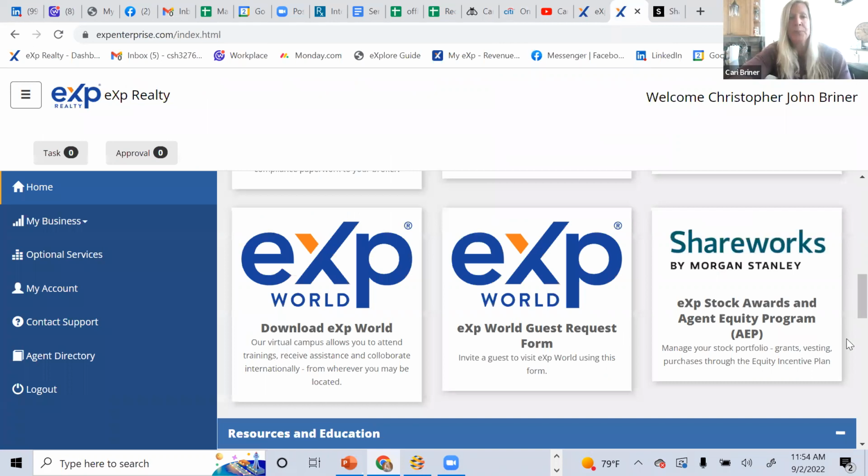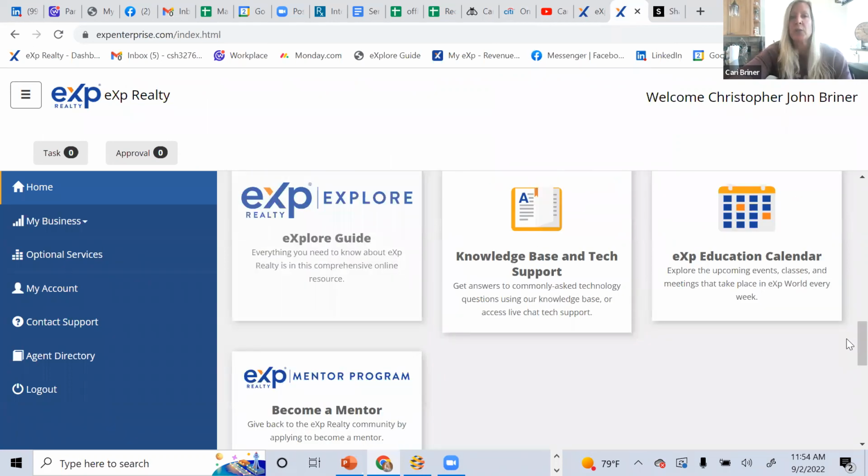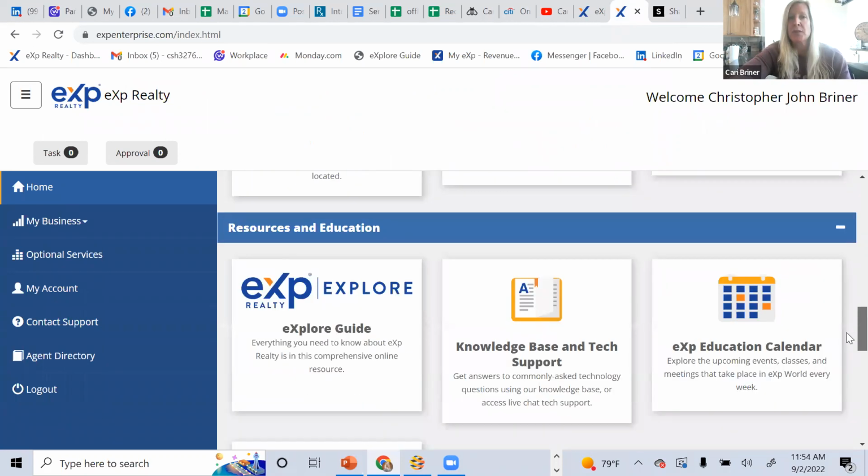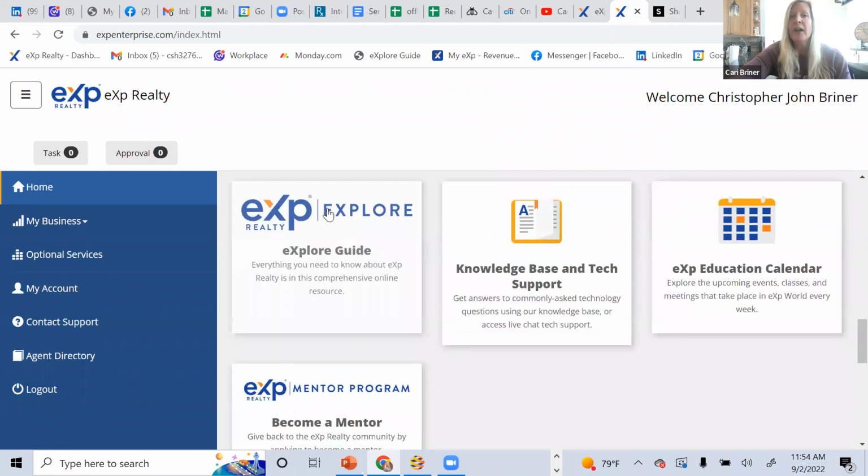Okay, also, the next section is really where you're going to want to focus. This is resources and education. So if you ever have lingering questions about eXp, about our fees, about our transaction fee, about the Icon Award, about team structures, this eXp guide has everything that you need to know, and it's very easy to look through. Number 9 is all about the financials. Okay, when you click on there.